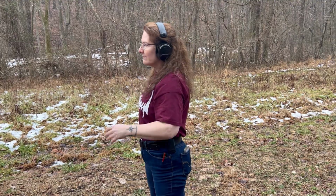Just to share the effectiveness of the M&P 9 EZ, we're going to go through a modified El Presidente drill, and we're going to start on the command of go. Mrs. Country Shooting is going to turn, fire 2 shots into each target, and she's going to take cover doing a magazine change. Then she's going to come back up with 6 more rounds in her magazine and engage the targets again. Go!